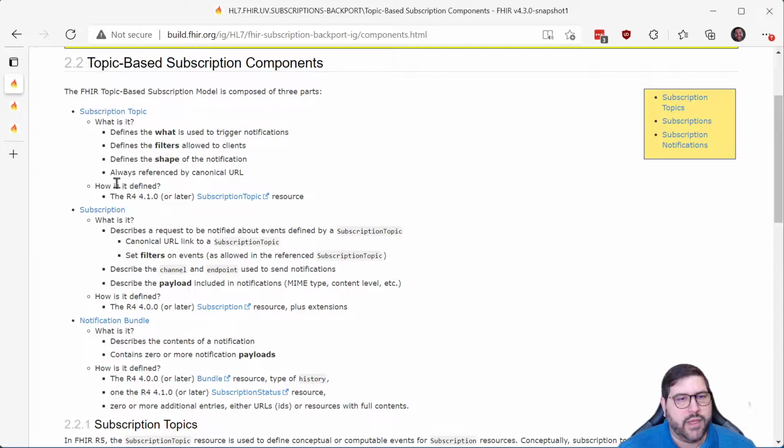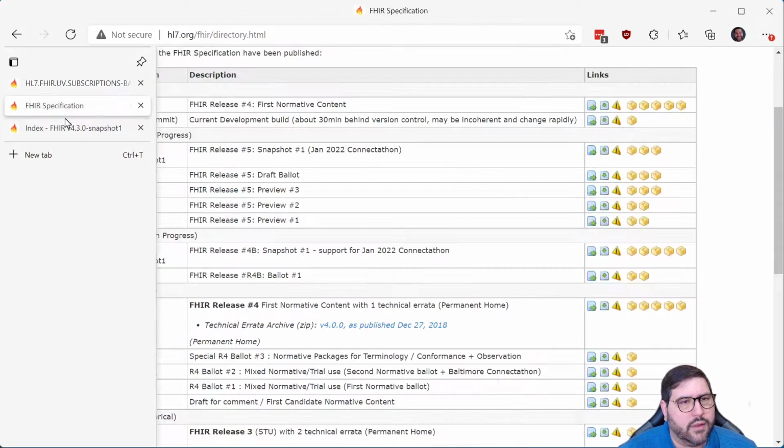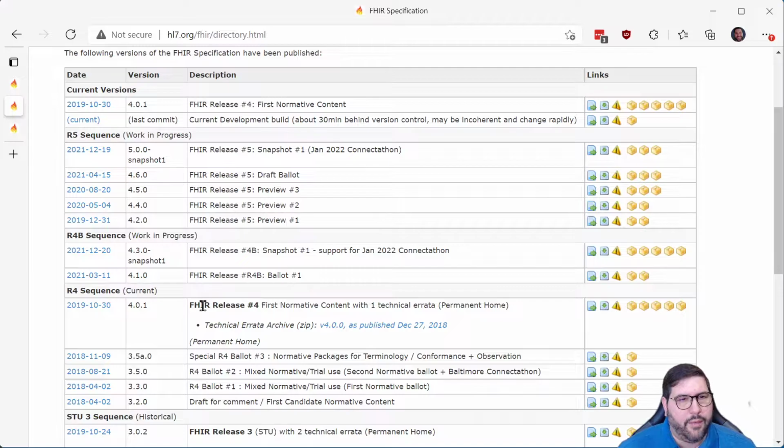In R4B, and this needs to be clarified a little better, I'll make a note of that, the versioning sequencing is kind of odd. Again, if we look at the directory here, prior to this Connectathon, where you can see things are nicely labeled 5.0.0 snapshot 1 and 4.3.0 snapshot 1, they were kind of out of order, the sequencing.